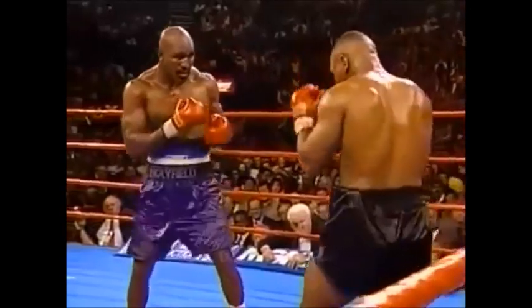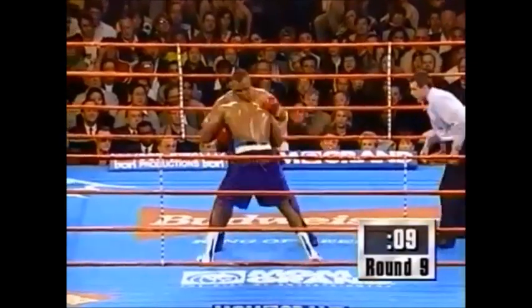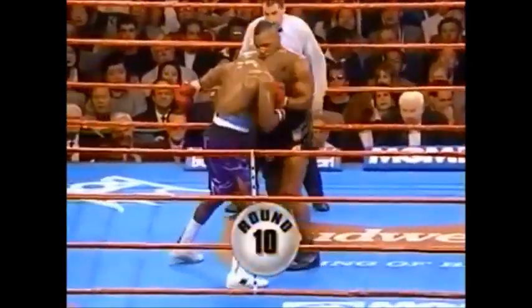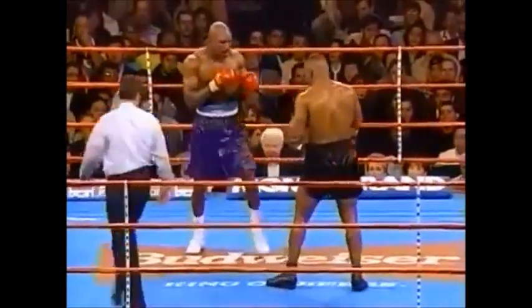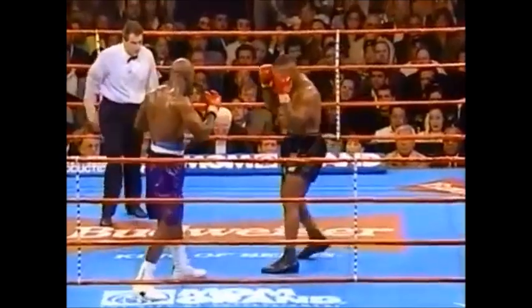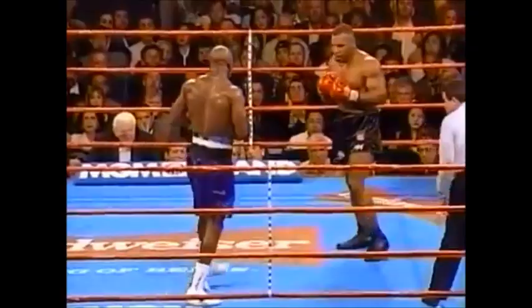Holyfield giving a chance for the crowd again. A straight right hand by Evander Holyfield that shook Tyson momentarily — got Mike's attention. Mike's firing back, but the slow press ensues: kind of boxing and trying to land one big shot, and that's a puncher's mistake. You lose rounds and rounds hoping to get that knockout. Mike Tyson was put down in the sixth round. Evander Holyfield looking to dig deep. Now Mike is getting to that level where he might need a knockout. I have Evander ahead by so much that either he gets a knockout or we're going to run this first. That could have been dangerous — Holyfield over the top.